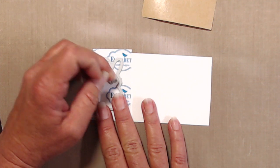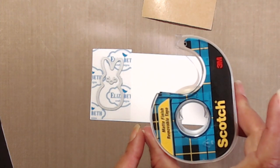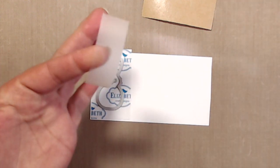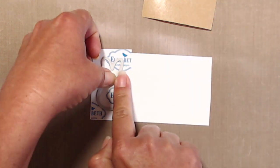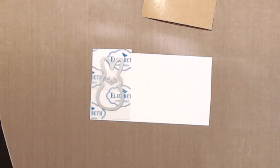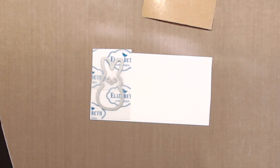It's a little finicky this morning. I like to use Scotch removable tape for this, and I took a nice good chunk and ever so carefully taped down that nose, and I do have the tape go off on the cardstock. It just helps keep that bunny in place, and then you run it through your die cut machine as normal. So now that that's done, we'll move on and get started with the card.